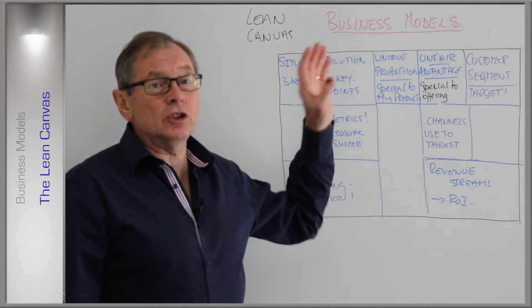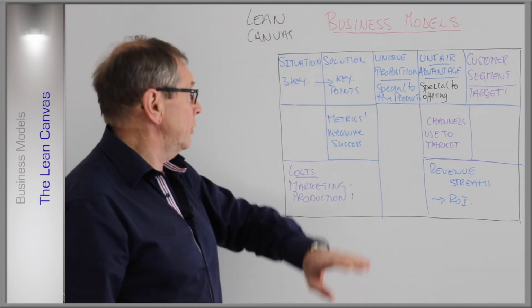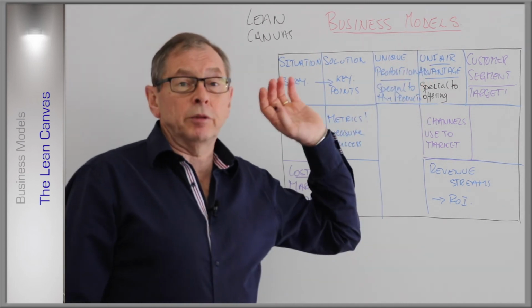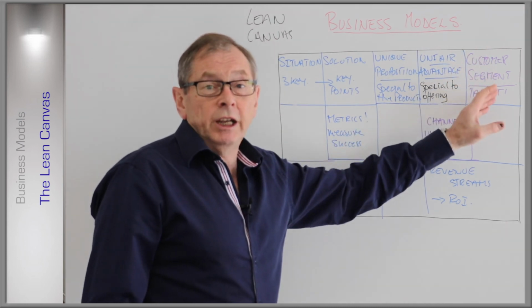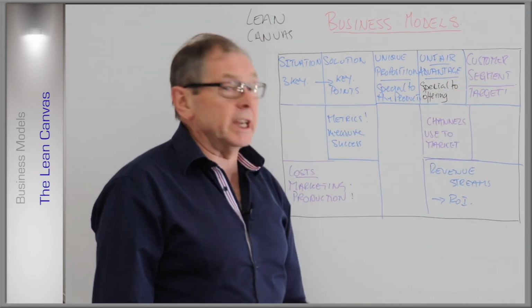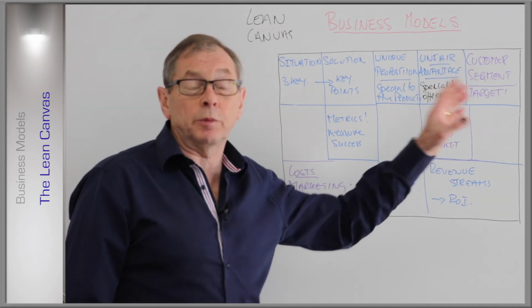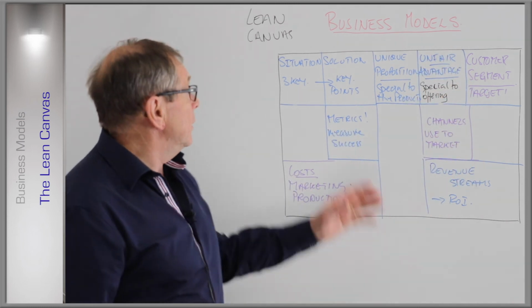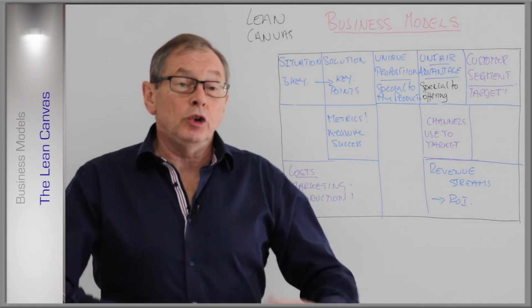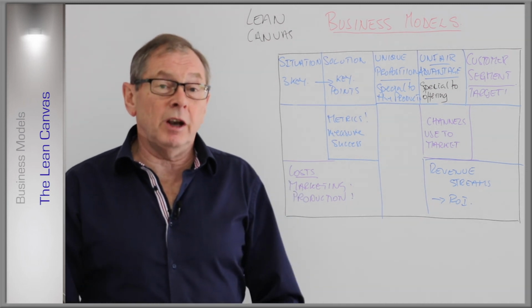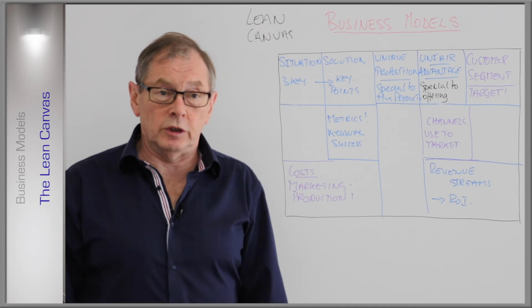Any unique proposition that we have that's particular to us, some unfair advantages to that proposition, what customers we're heading for, the channels we need to use to get to those customers, and therefore understand the revenue streams. These boxes can change, but the principle behind them is very similar. This is the lean canvas business model, used very much earlier on in the chain to get a better top-end view of what the solution is like.